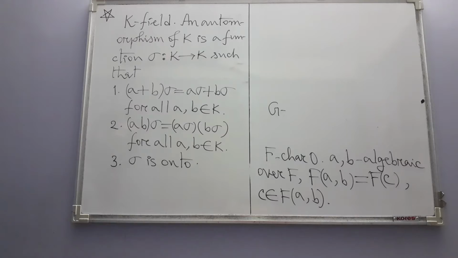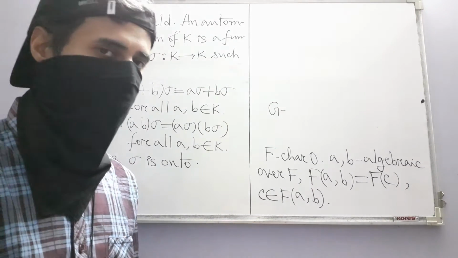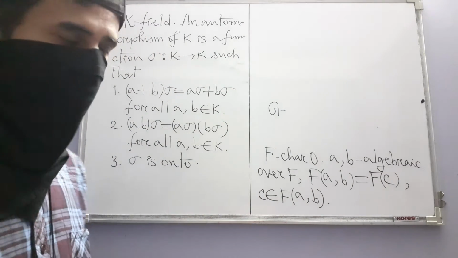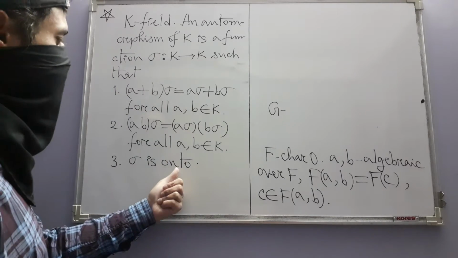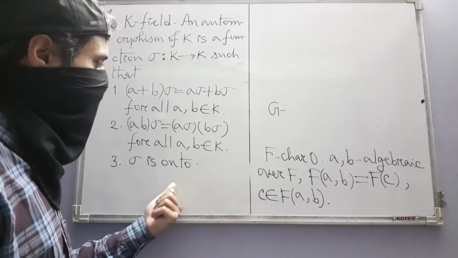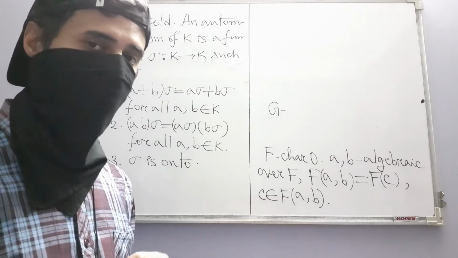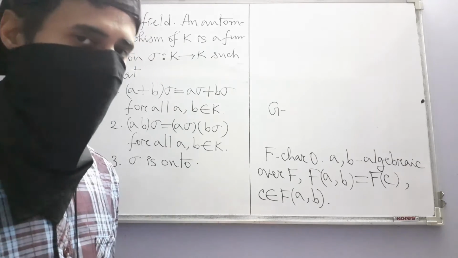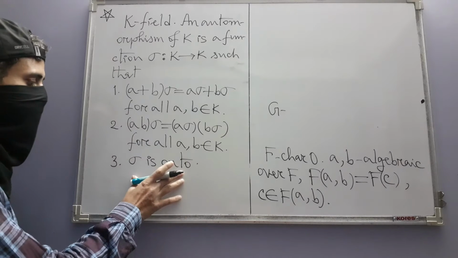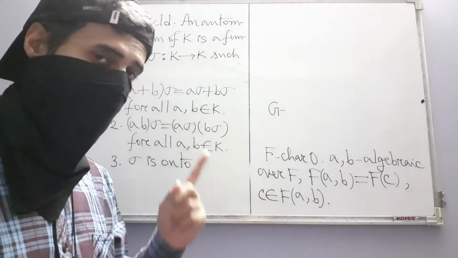This is how it's given in the text, and it may be a little surprising. Surprising because where is one-to-oneness? We are saying an automorphism. From our experience with automorphisms of groups, we know that automorphisms not only should be structure preserving, but they should be bijections, one-to-one as well as onto. However, here we only see onto-ness. So does it automatically mean that it will be one-to-one? In this case, it will be.